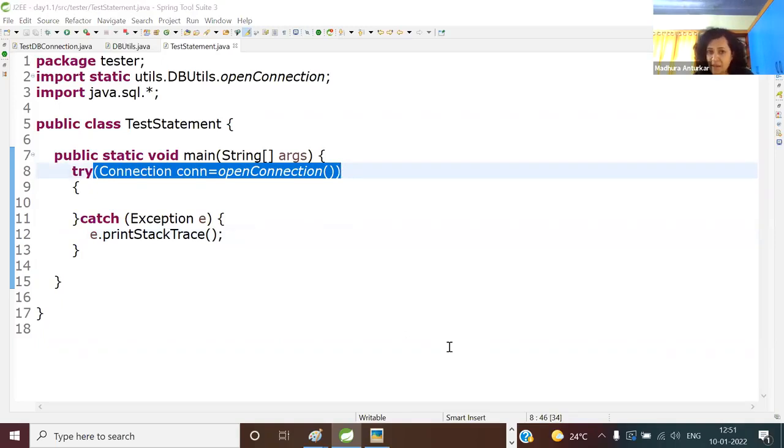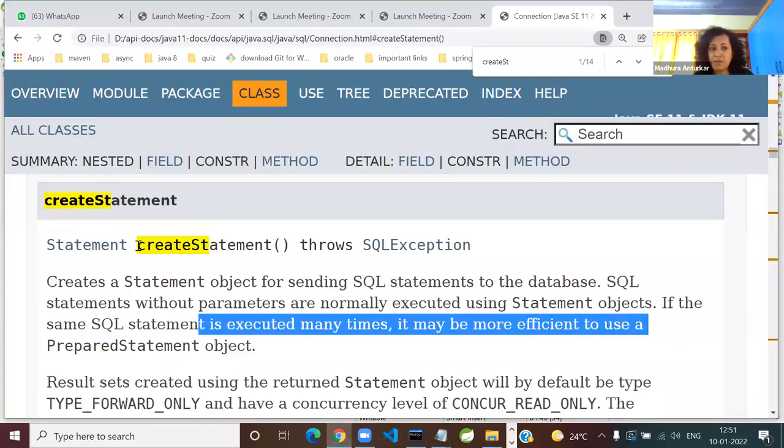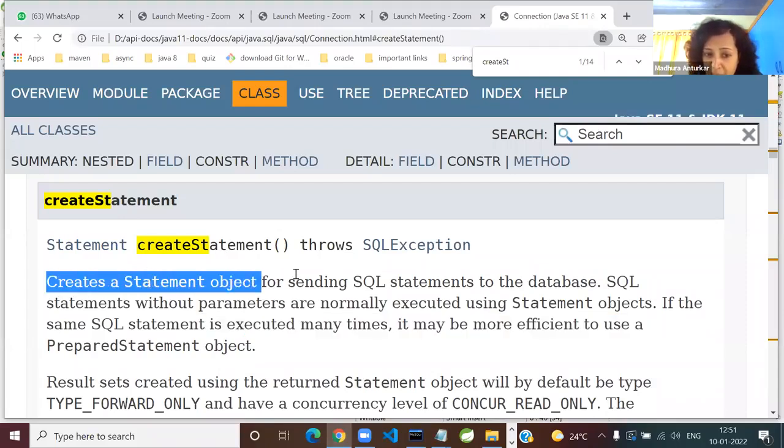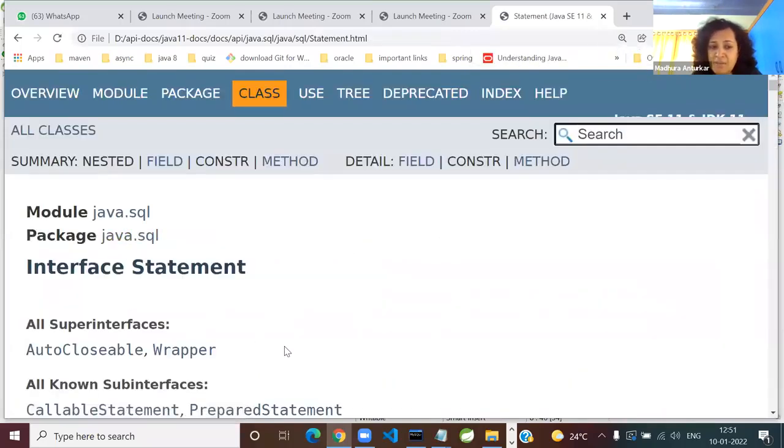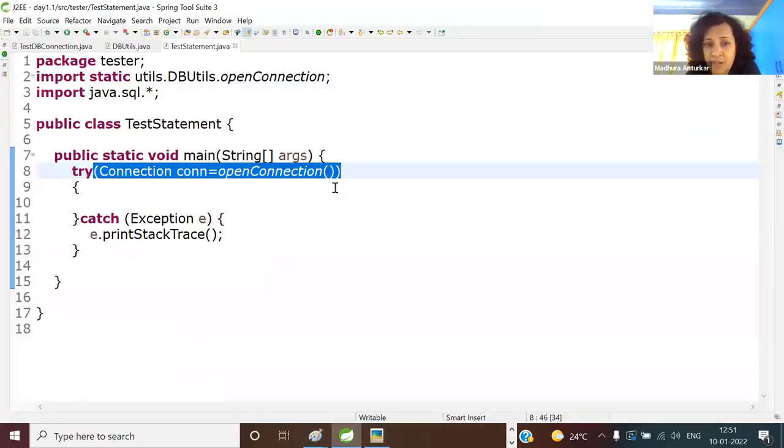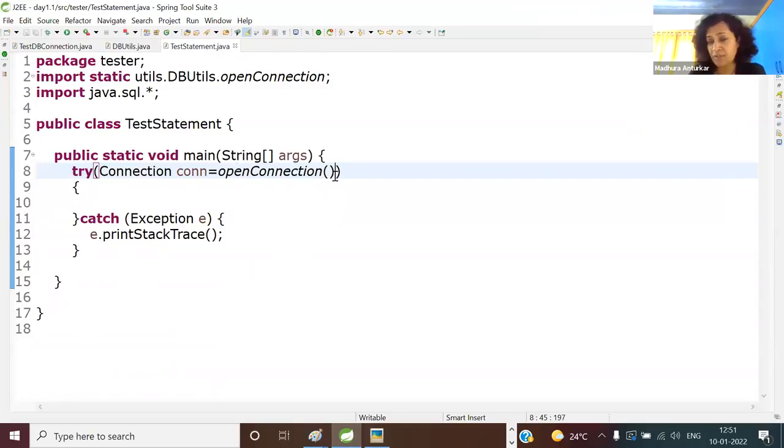So the next step is, as I showed you from the API docs, we are going to call the method createStatement to create the empty query holder. To that we will add the query later. So click on statement and check. Is it also auto closable? Answer is yes. Can I open it in a try with resources? You know the answer, very much yes. And can I open more than one resource from try with resources?